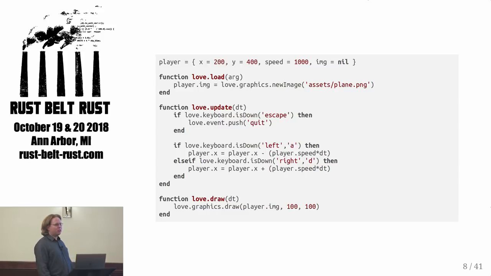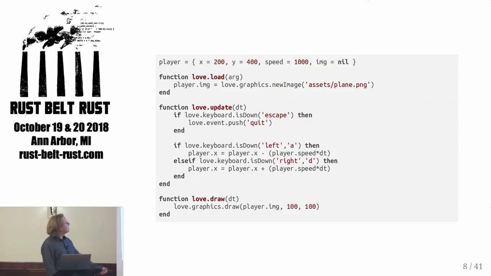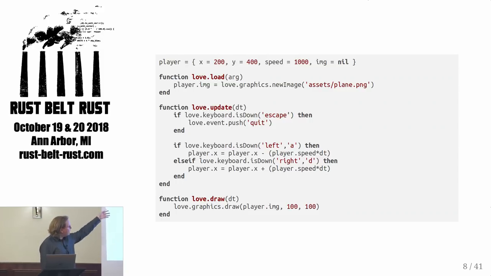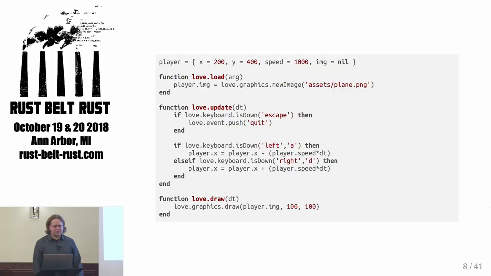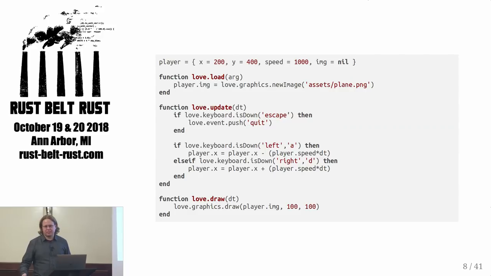Here is a very simple Love2D game, all in Lua. We have some functions: load, update, and draw, which are the fundamental parts of your game. We have a global player, which is just a table — a dict essentially. Update detects if you are pressing buttons and changes the world state if you are, and draw draws stuff. These are basically callbacks that are loaded by the Lua interpreter. Love has a version of the interpreter built with a bunch of libraries that looks for these callbacks and runs your game.